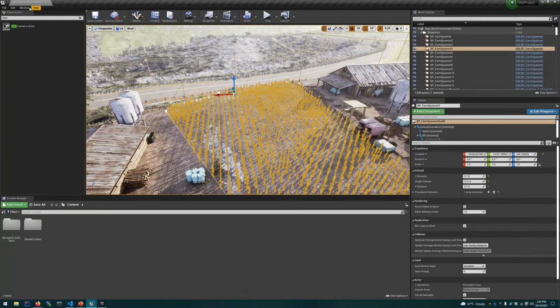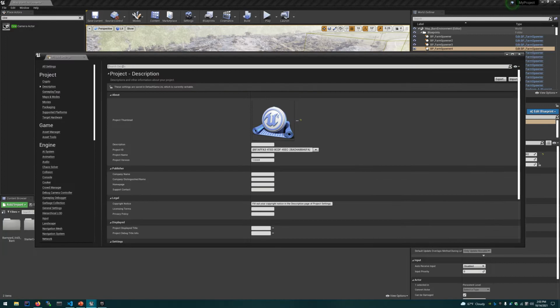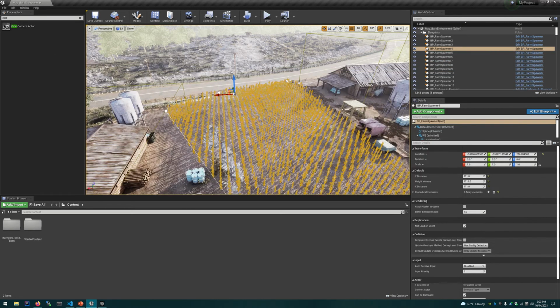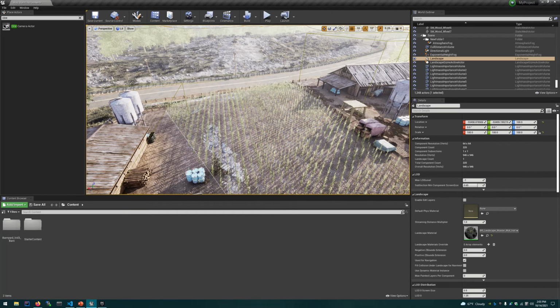First we go to Edit, then Project Settings, and we need to enable the custom stencil buffer. If you type in custom stencil here, you can see the custom depth stencil pass. We're going to change it from Enabled to Enabled with Stencil, and that allows us to set the values and have it rendered out.